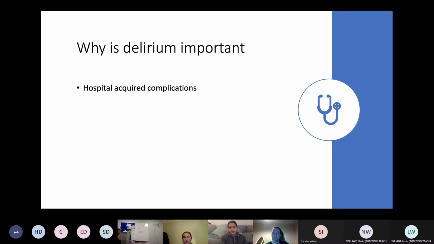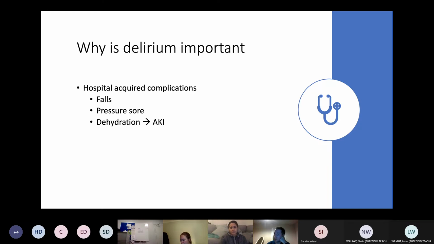So then going into that, if someone comes in delirious or develops delirium during the hospital stay, then they are more prone to get other hospital-acquired complications. That can be anything from falls, because they might get up and not know that they're unable to walk independently, to pressure sores, especially if they've got hypoactive delirium, they may stay in bed and not be able to get up for the period of time that they are hypoactively delirious.